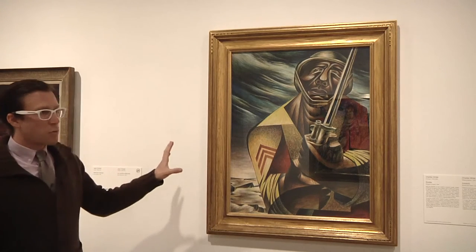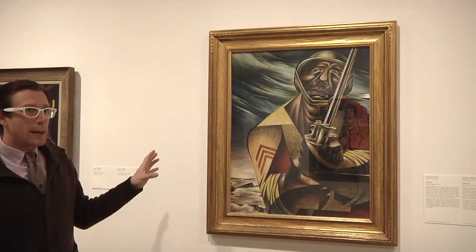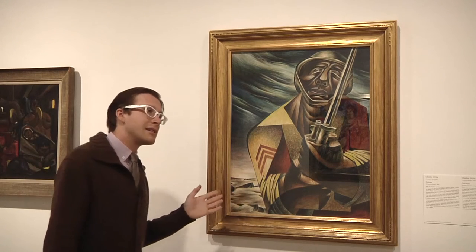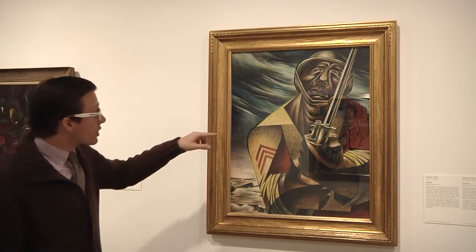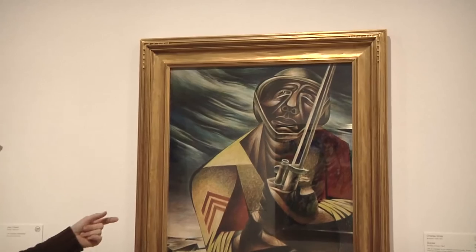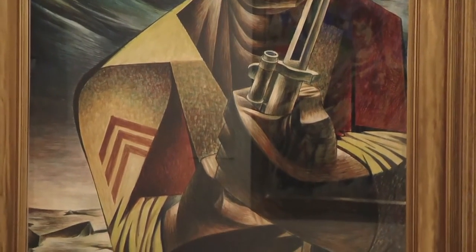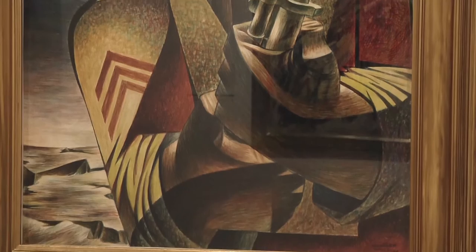Looking at this work and thinking about him as a lithographer — indeed, when you look up his oeuvre, you'll find just as many prints as you will drawings and paintings. This is a tempera on panel, so we are looking at a painting, but it has all the sensibilities of a print. When you look at these brushstrokes, it very much looks like this could be a lithograph. He's basically drawing with the paint here — very fine brushstrokes built up and layered over one another that look like they're done with a colored pencil. The artist is truly drawing with paint.